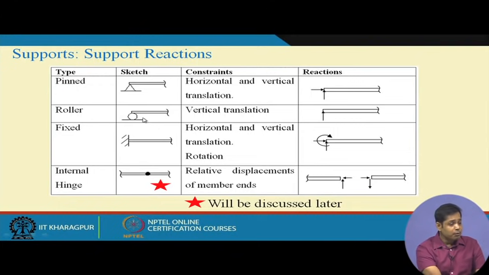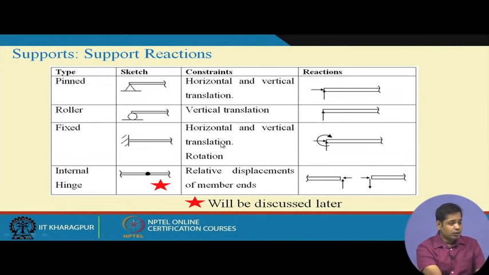Now, let us see roller support. Roller support allows translation in one direction and also rotation. It restricts translation in only one direction. Suppose in this case the translation in vertical direction is restricted. Therefore, it will be restricted by applying a reaction force here. So, if we remove this support, then that has to be represented by a reaction force in vertical direction. But there will be no reaction in horizontal direction because the object is free to move in horizontal direction. There will be no moment because the object is again free to rotate at this point.